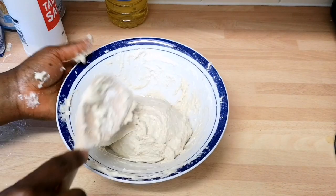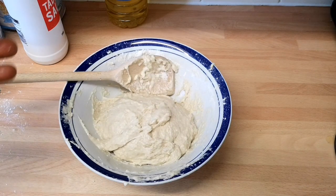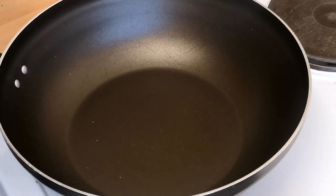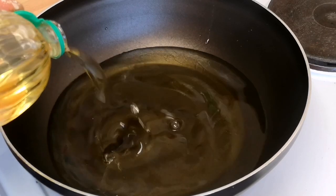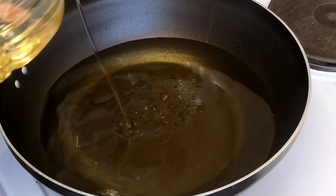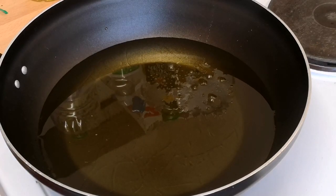Okay, so I'm going to leave this aside, and now we are going to put the vegetable oil we are going to use on the cooker. Let's go. So now this is the vegetable oil I showed earlier. So I'm going to add it to the pan, and I've put the pan on the cooker, so the pan is nice and hot. And make sure your heat is on medium heat. So I'm going to add the vegetable oil. You guys see? Okay, that's okay. So I'm going to allow it to get hot on medium heat. Don't put it on high.